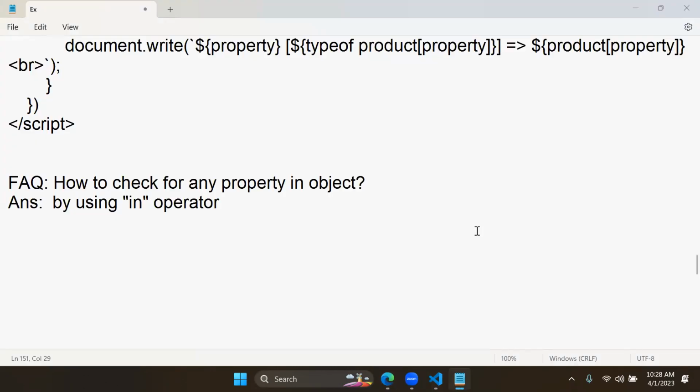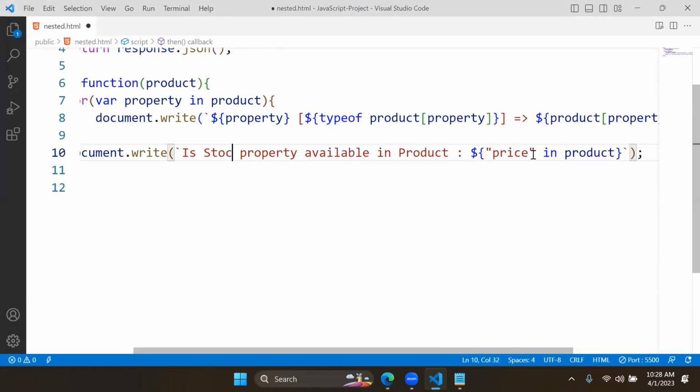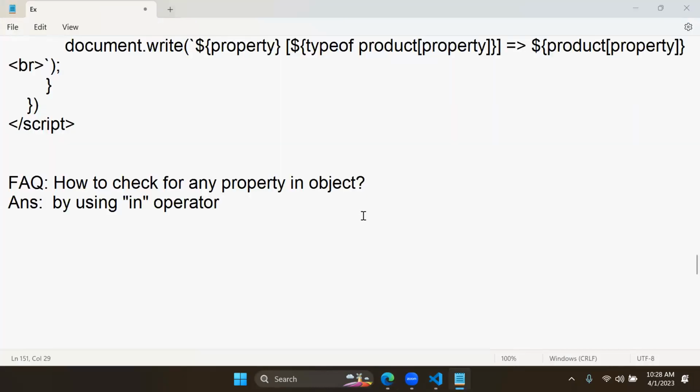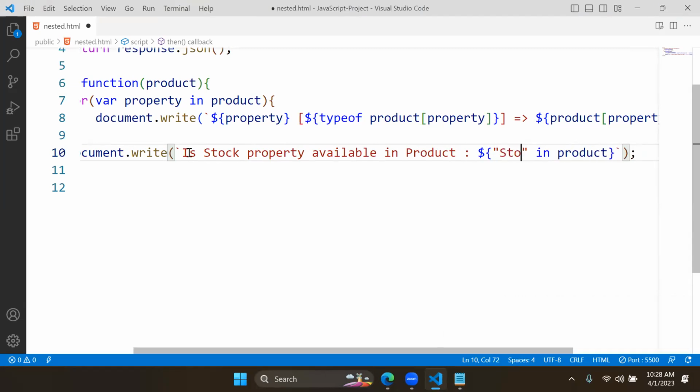Suppose I write is price available in product. You can see it is going to return true. The last line says price available in the product is true. So the in operator is used for finding out whether a particular property is present or not. We just write like this: stock in product.